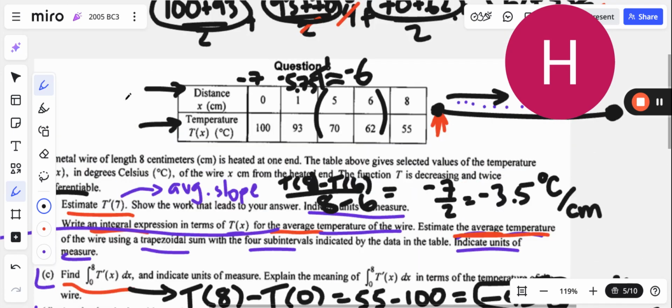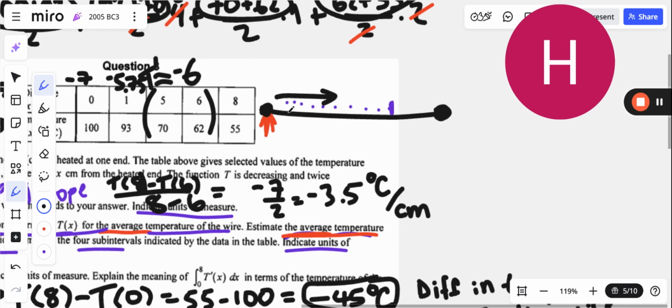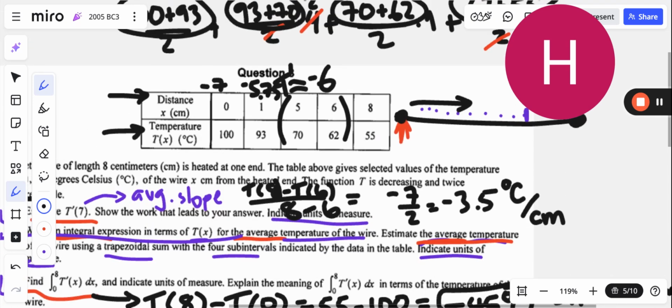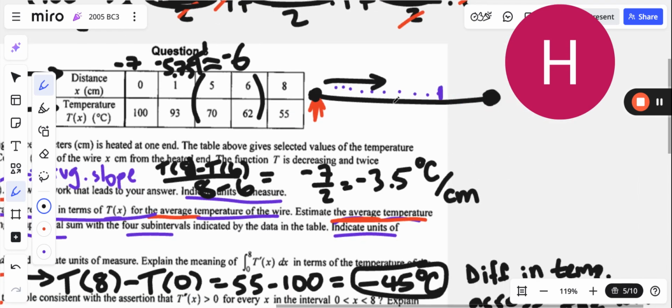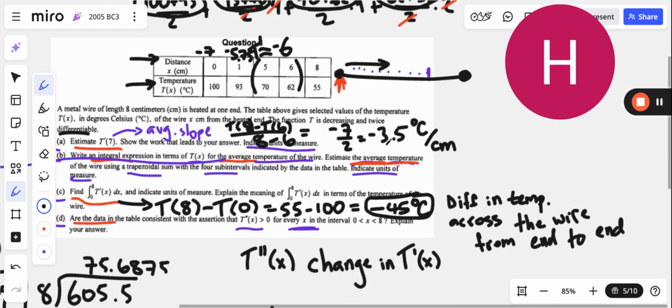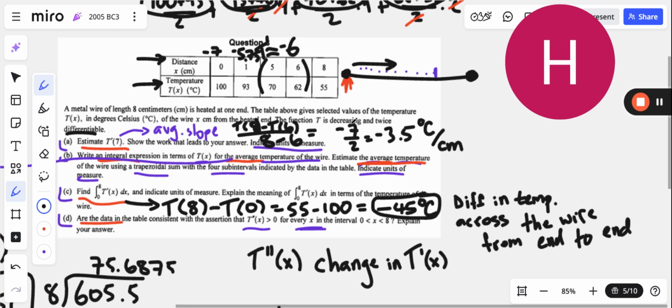And I'll also say this problem was a bit tricky because this was not happening over time, rather this was happening over a distance. So as you imagine moving away from the center, regardless of time, even if it was frozen in time, if you were to move along the wire from the spot where it was heated, that's really where the derivative is represented. So it's not a change over time, it's a change over distance away. I should say it's a temperature change over a change in position relative to where it's being heated. So it's kind of interesting. It's like as you walk away from the center, what's happening to the temperature.